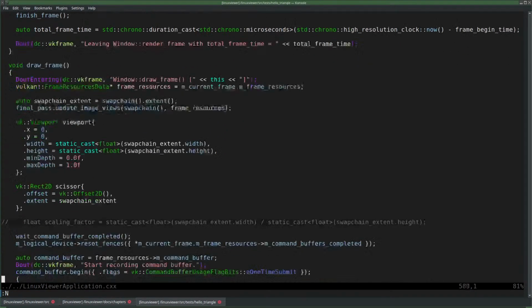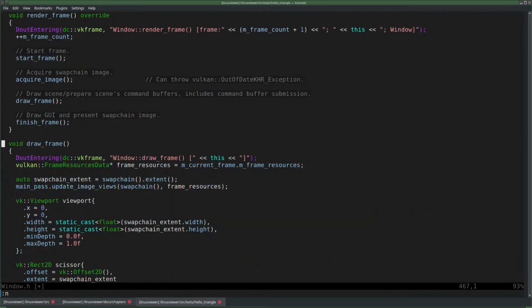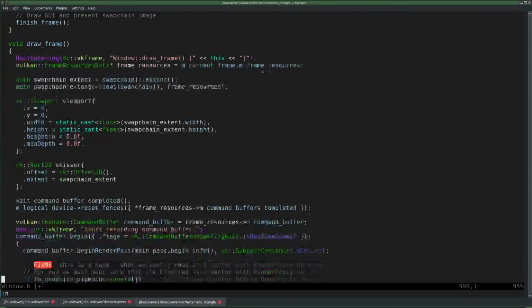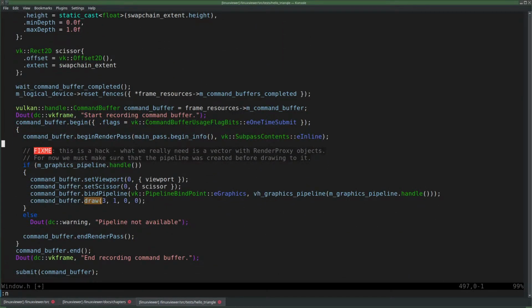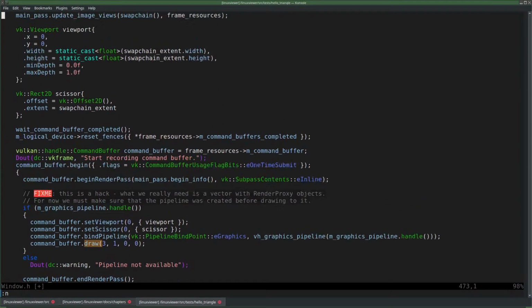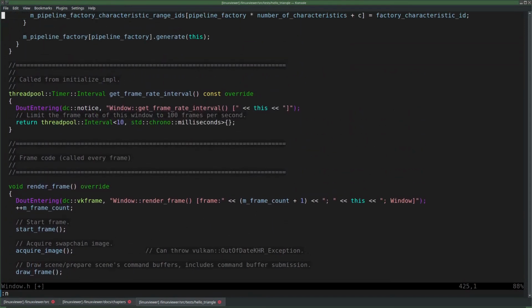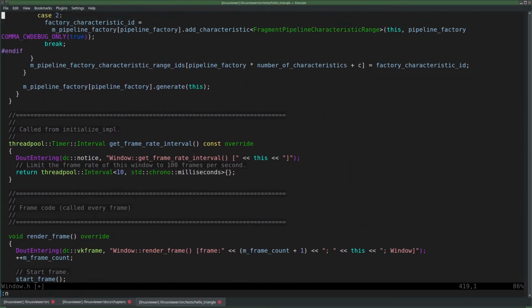Viewport scissors the same, and then the rest was also the same. Right, so I think we did that one then, and we have that.